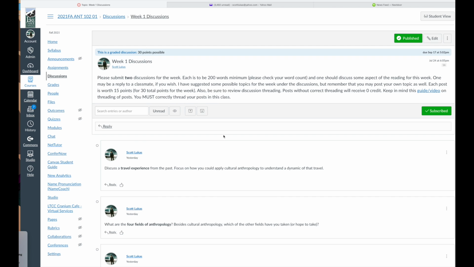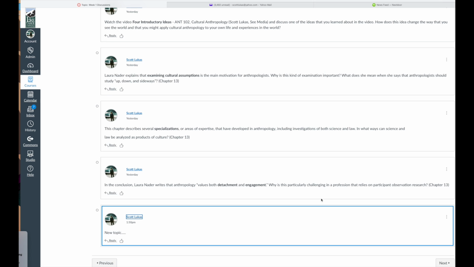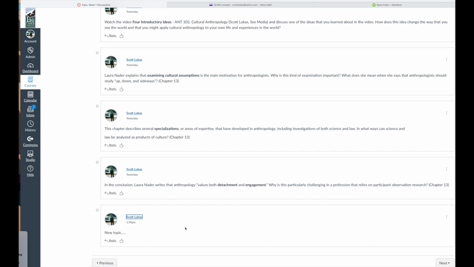So the easiest thing to figure out here at the beginning of the class is there are two possible places to post your discussion board, and only two places. You either hit reply at the top or you hit reply under a discussion post. Super easy to remember. This is global, it's at the top of the board and it's going to be brand new. So if you have a new topic, hit reply here, and you would type your new topic in, and then hit post reply. Again, reverse order of newness, so it appears at the bottom. So that's the new topic, and then other students can reply to it.